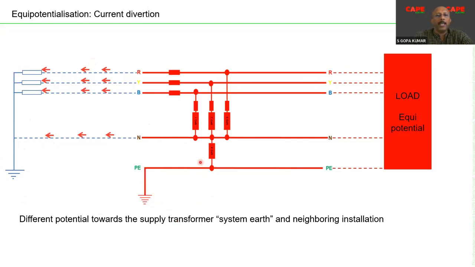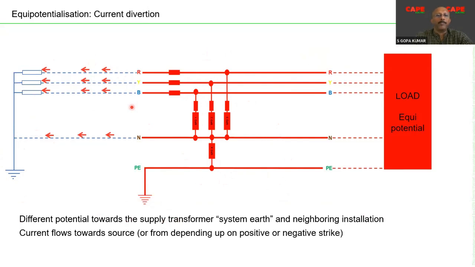So this is how basically an SPD operates. At your origin of installation, you need an SPD, and most often the incoming equipment are protected under several conditions we need to fulfill. Mostly, fulfilling these conditions is quite difficult. The current goes towards the source. Basically, whatever the threat which is supposed to happen to your building, the SPD is diverting the current towards the source. As a result, your equipment is protected.